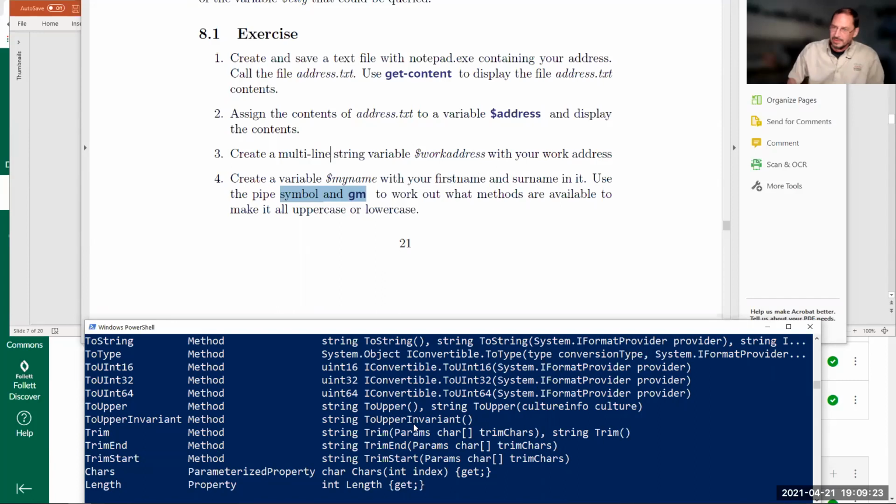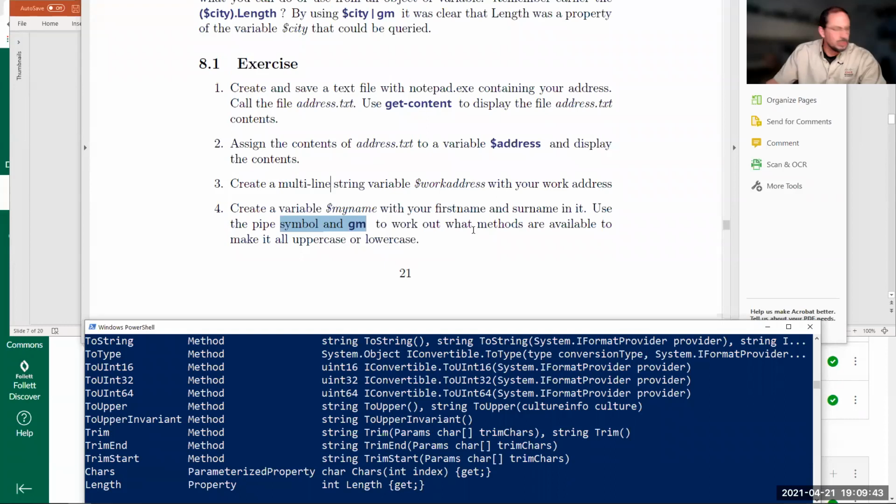Sometimes. Anyway, trim basically gets rid of empty space, like spaces in the front and end of a string. So a lot of the same type of things that you could do with strings in Python, you can do with PowerShell as well.